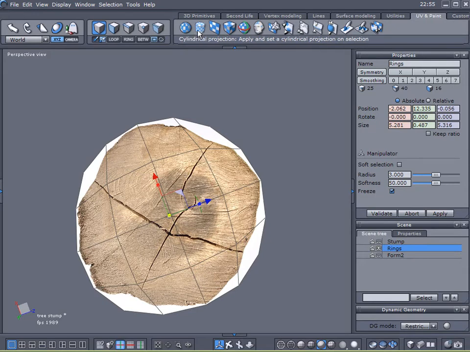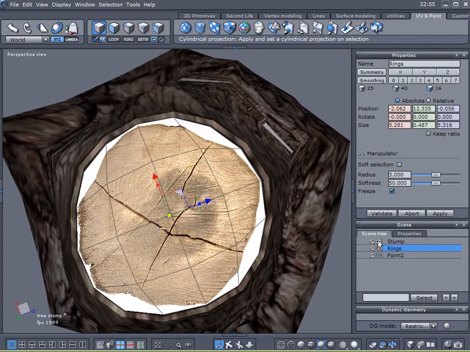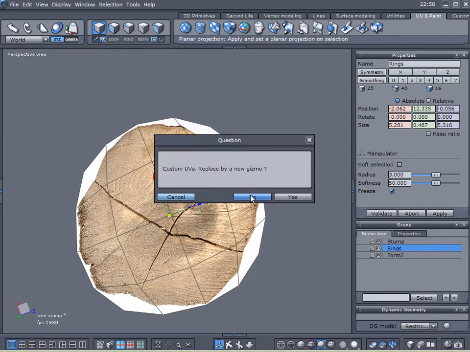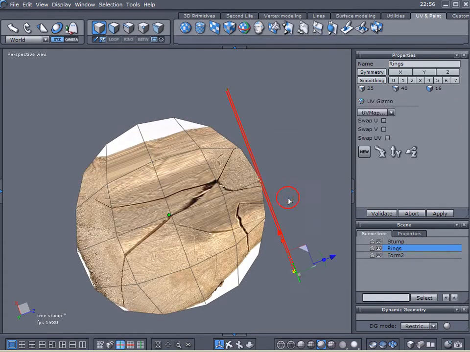If you were using something that resembled a cylinder, very much like our tree trunk, which we're going to use the cylinder projection on, you'd want to use a cylinder. Well, my tree rings are just a flat surface. So I want to use the plane projection setting. Custom UVs replaced by a new gizmo? Yes. Okay.